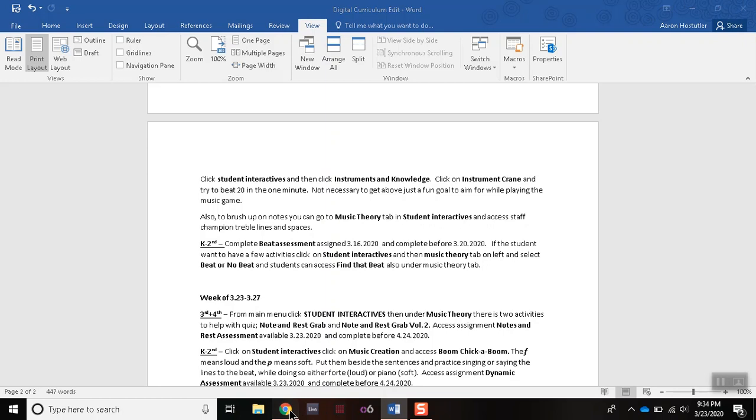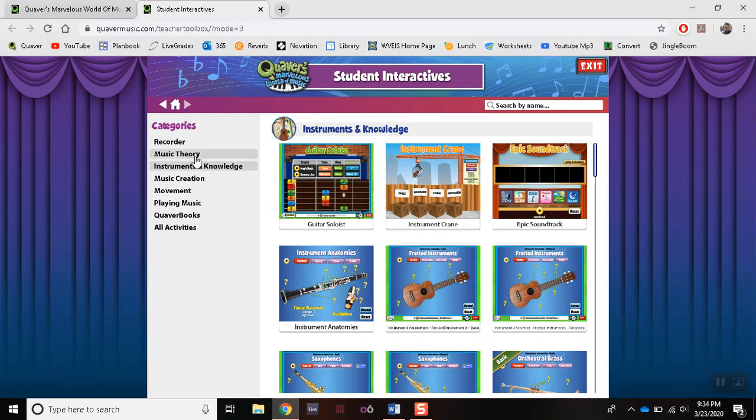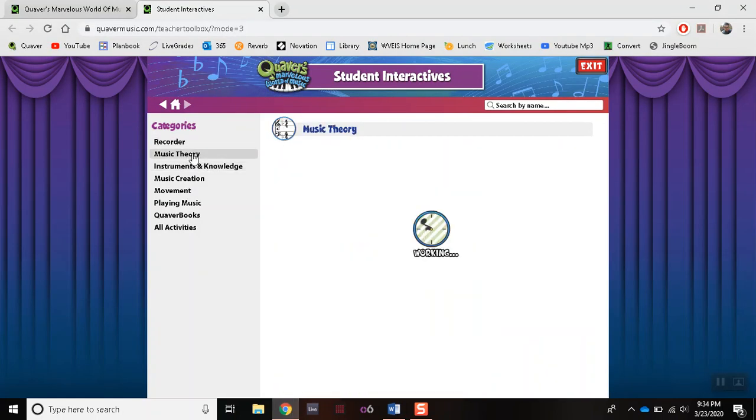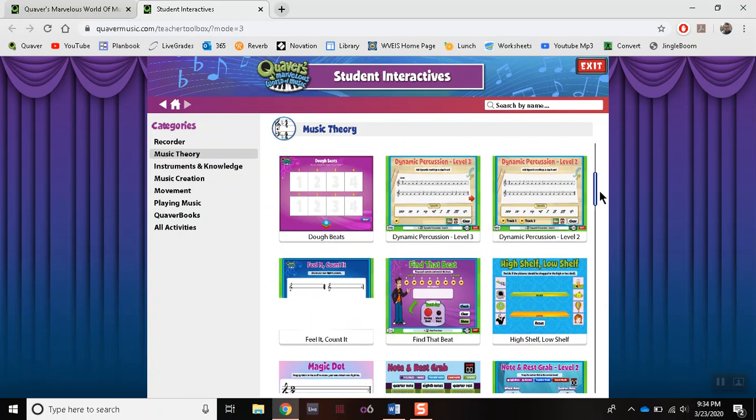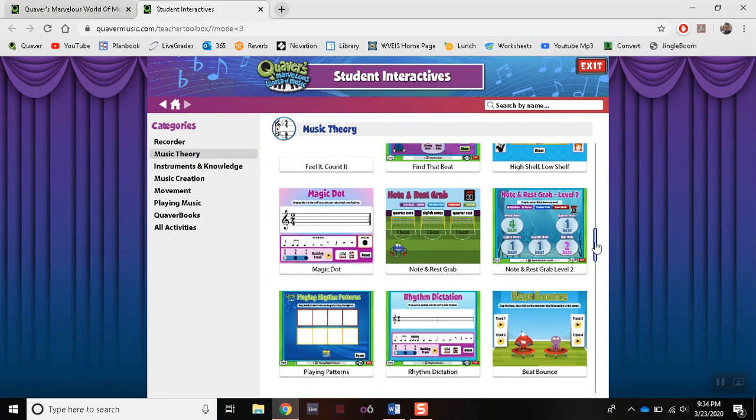So let's go there. From there, we'll go to the music theory, and this is for 3rd and 4th grade for the first week, or for the first assignment, I should say. All right, so the one that we should brush up on is way down on the bottom.